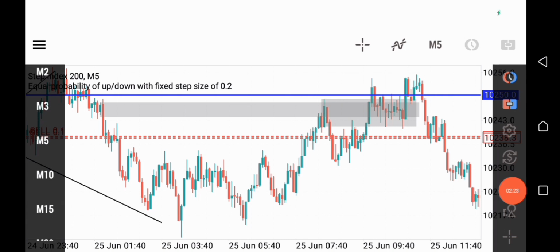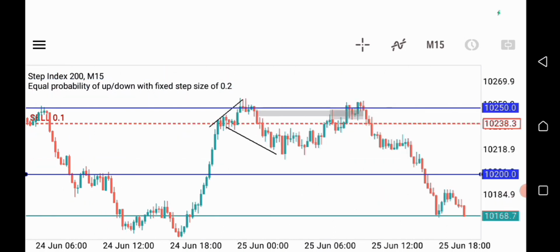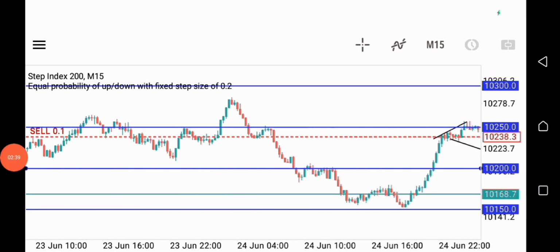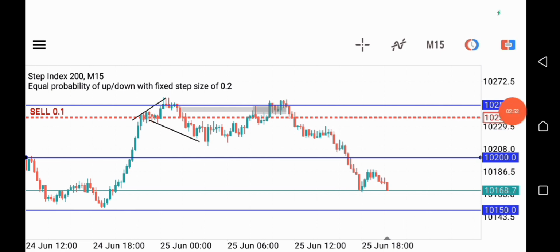Let's go back to the 15 minutes time frame. So the market moves from one psychological level to another. If you keep going to the left, you see how perfectly it is respecting the psychological levels. So all you have to do now is to go to your charts and plot these psychological levels on step index. I'm still going to make videos on other pairs, because all pairs have their own psychological levels. So even VIX10, both crypto, the currency pairs, and the indices, boom and crash, all of them have psychological levels. You just have to find them and then plot them and take advantage of it.